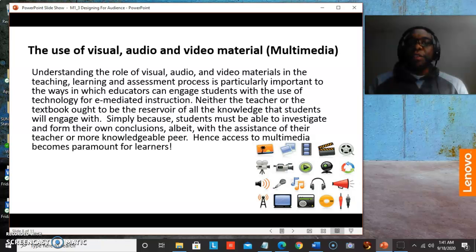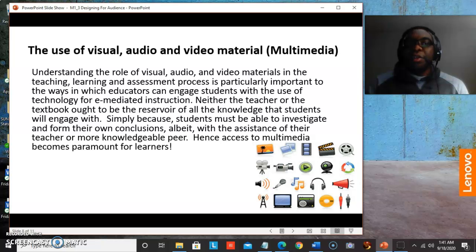Now, the use of visual, audio, and video material or multimedia. Understanding the role of visual, audio, and video materials in the teaching, learning, and assessment process is particularly important to the ways in which educators can engage students with the use of technology for e-mediated instruction, for example.